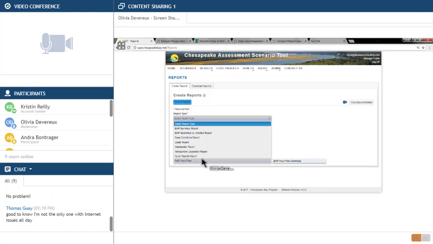And then we have quick results report. For people who are used to using the old version of CAST, this is giving them similar results to what they're used to, where it puts it all in one place. And it's quick in the sense that you don't have to put too many selections in, and you get a lot of information in one report. But it is a little bit less detailed than if you pick the other reports.